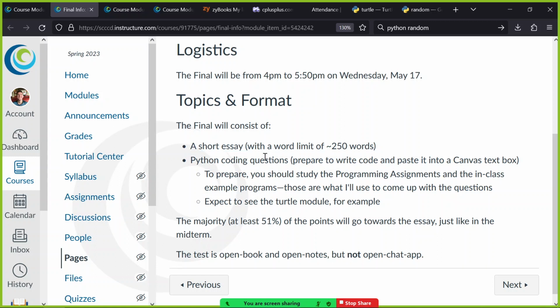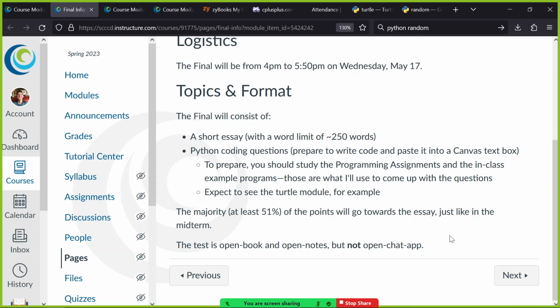And yeah, so an essay about non-Python topics, and then some Python questions to test your programming skills. The two halves of the class, so that makes sense that will be on the final. And so I promise to put at least the majority of the points towards the essay, because this is technically a critical thinking class that I want you to go out with a bang in your final essay of the class. So the majority of the points will go towards the essay, but there will also be Python questions, and you'll type them up on Canvas.